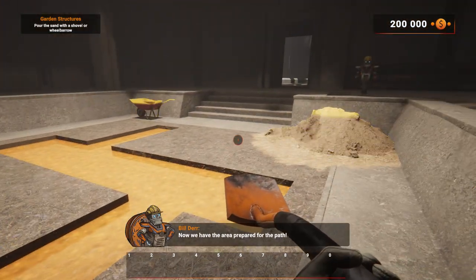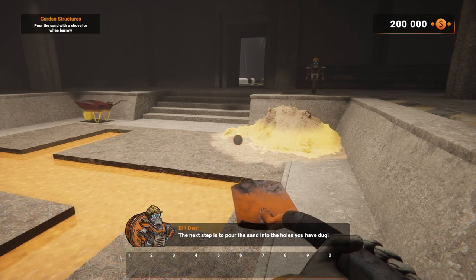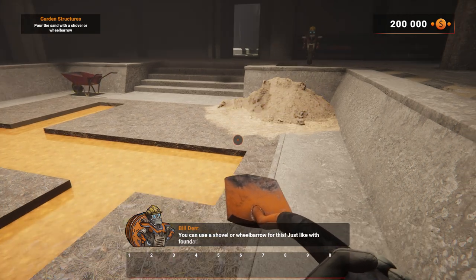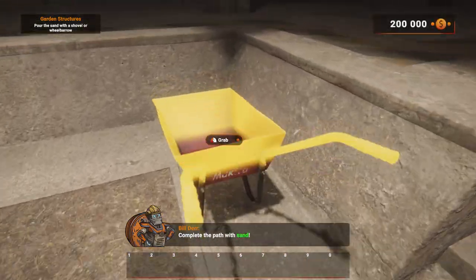Have the area prepared for the pad. The next step is to pour the sand into the holes you have dug. You can use a shovel and wheelbarrow for this, just like with foundations. Complete the path with sand.